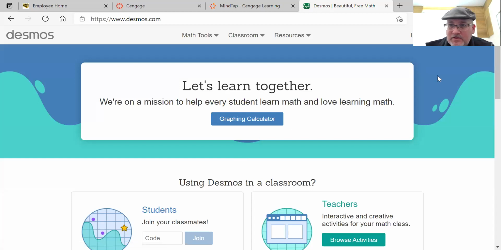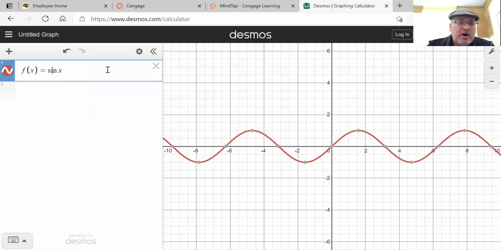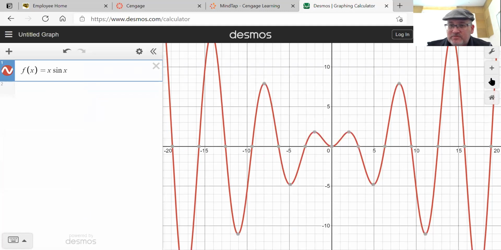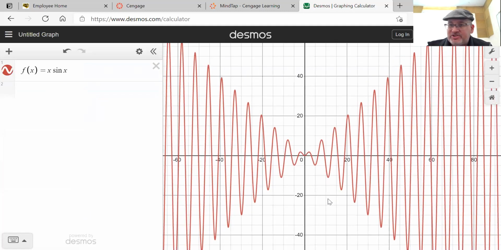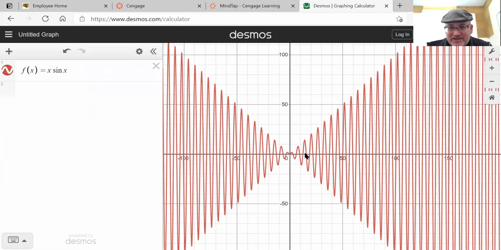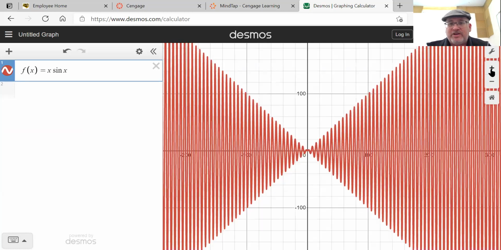I've got to log in. We're just going to go right to the graphing calculator. All right, so the function I had in mind was, first I was thinking x sine of x. You all know what sine of x looks like. It looks like that sine wave. But the number in front normally represents the amplitude. The amplitude is twice as big, but a 1/2 is half as small. But what if the amplitude was increasing and I put an x? The problem with this is it doesn't go to infinity because, and again, if we zoom out some more, it's always oscillating between getting higher and lower back and forth.